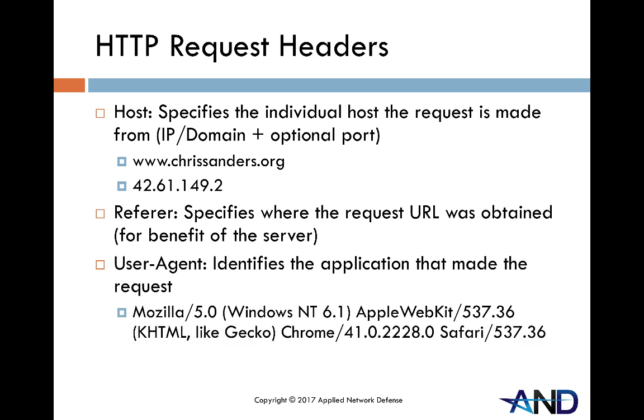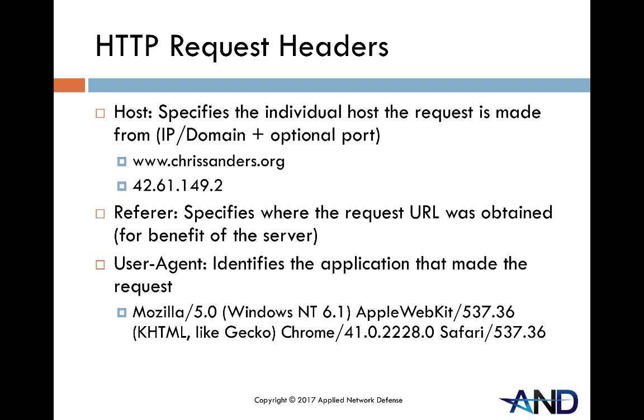Here's an example of a Google Chrome user agent. It's a lot more complicated than just saying Chrome. There's a lot of stuff here, a lot of things about what architectures it's compatible with, what operating systems it's running on, and so on. So these can be dissected in different ways. We'll talk about that as we get along later. But this is just a single user agent identifying Google Chrome.